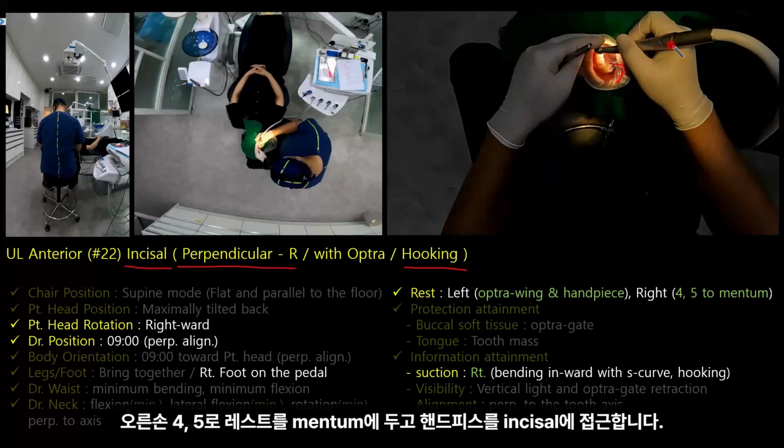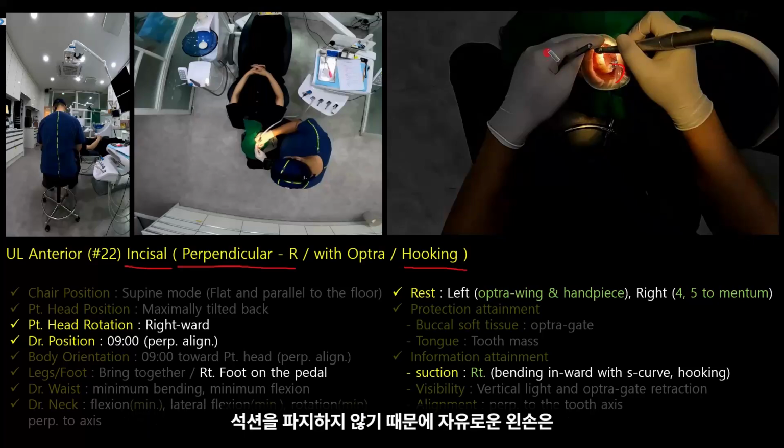With the right hand's fourth and fifth fingers, place the rest on the mentum and approach the incisor with the handpiece. Because the suction isn't being held, the left hand is free to either hold the mirror or prop up the obturator wing while simultaneously providing auxiliary support for the handpiece head.